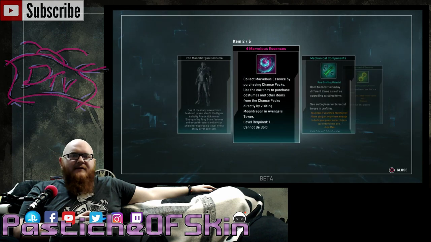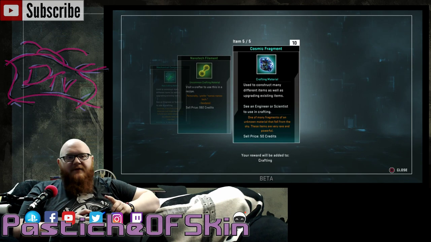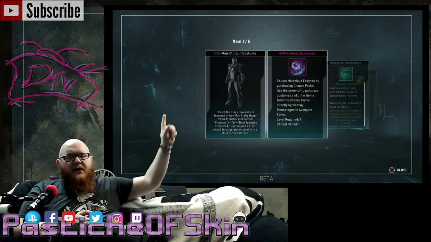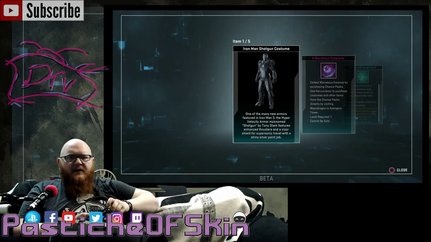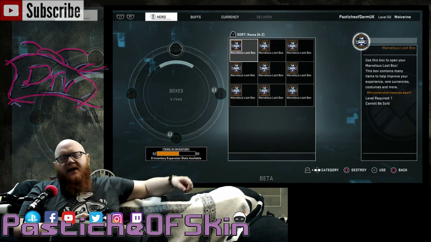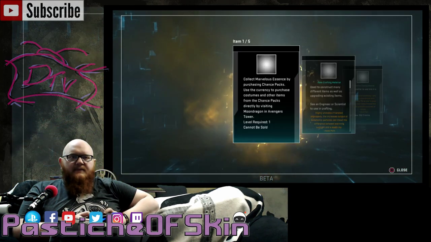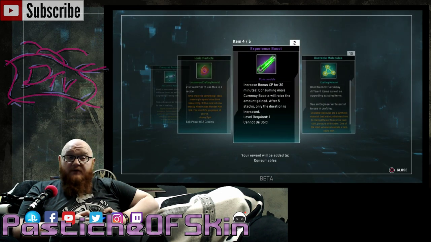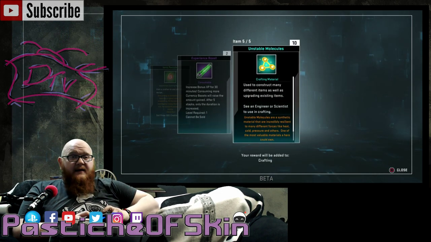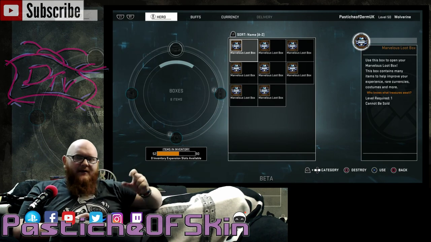So 4 marvelous essences, mechanical components, nanotech filament, and a cosmic fragment. Or 10 cosmic fragments. So yeah, that's our first costume drop of the 25. Still, 20 in? How many we got left? No, 19 in. And we end up getting a costume drop. 4 marvelous essence, crafting, 2 more experience boosts, fair play, and 10 unstable monocles. Monocles? Unstable monocles. By Jove. Pops out of your eye.